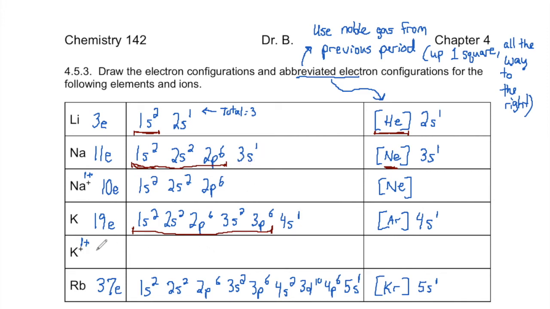And it also makes potassium very reactive. Potassium would much rather have only 18 electrons and be a potassium ion with a +1 charge. That would give it the same electron configuration as argon. So this is how these alkali metals try to get a perfectly filled outer shell with 8 valence electrons.